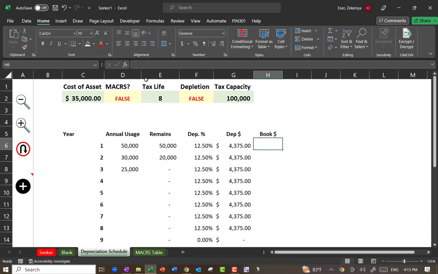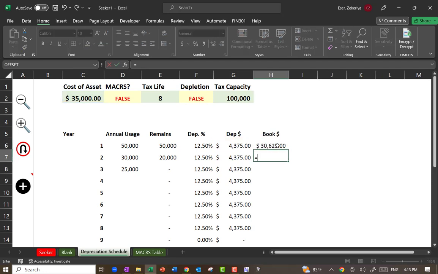For straight line and MACRS, that's not a problem. But if you're doing depletion, depletion doesn't necessarily have a uniform rate. So let's make sure that when everything is written off, we actually have 0 book value.